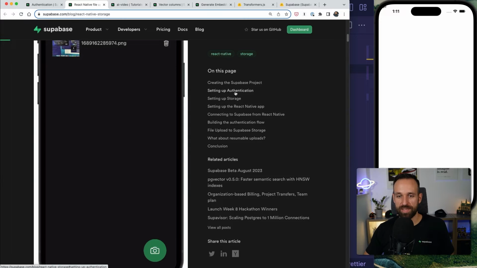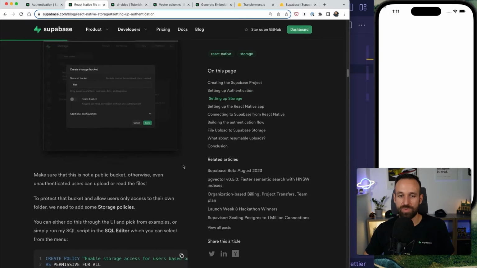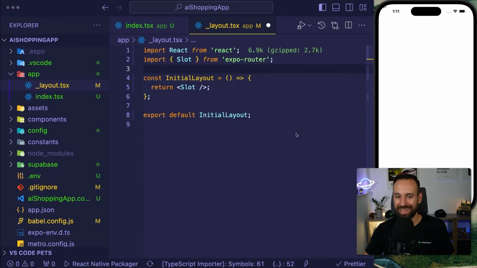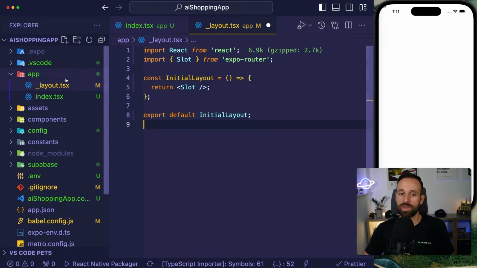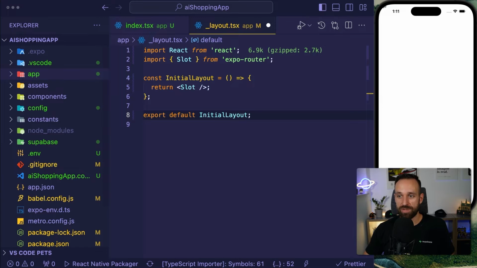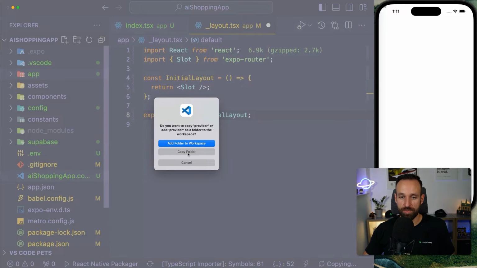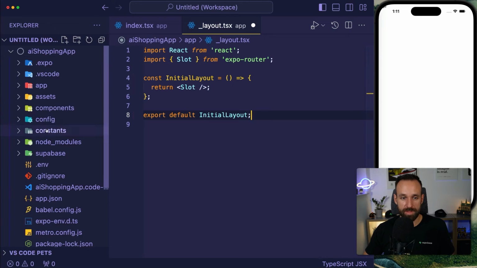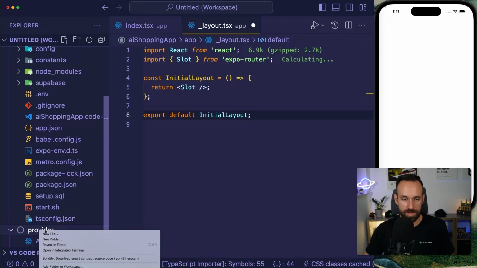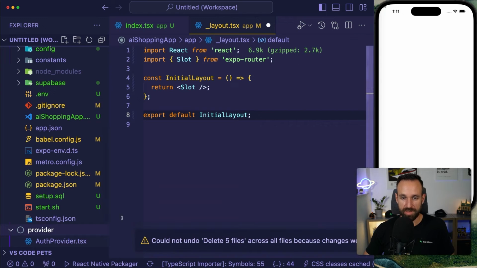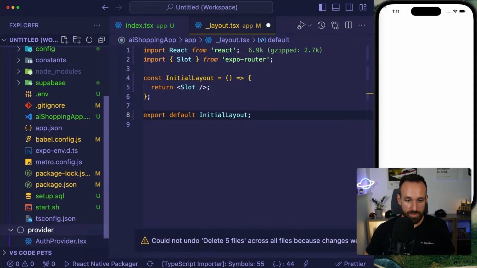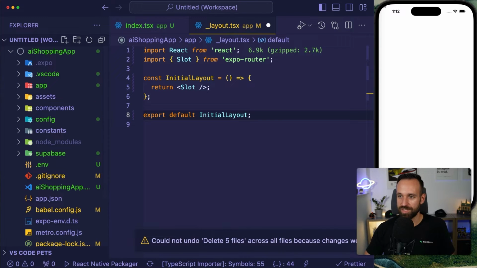So we don't have to reinvent the wheel, and we'll actually do the same thing that we did in here. So let me bring in the code. Again, you can check it out in the related repository or in that video. To do that, I will create a new folder called providers. And within, oh no, I didn't want to do that. I definitely didn't want to do that. Can we just go back? Yeah, that was not my smartest idea. Remove folder from workspace. Yeah, let's just not do this.